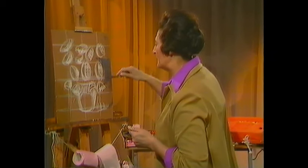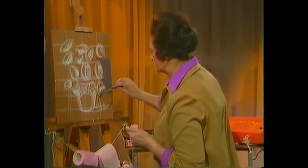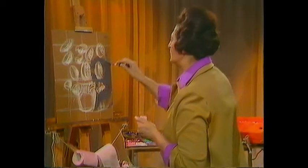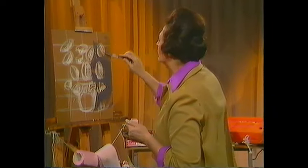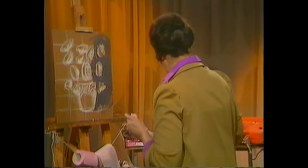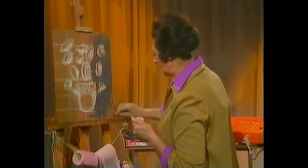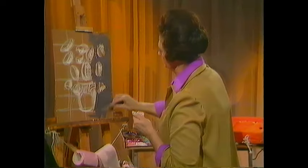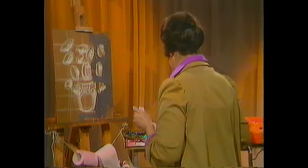You see, it goes on just like canvas — it's really not much different. The only thing you might notice using hardboard is that it does soak up the paint a little, so you might use just a little more paint. Now we'll put this here — this is the middle tone that goes in the middle. It's very, very logical. This is our technique, what we try to remember: our three tones.